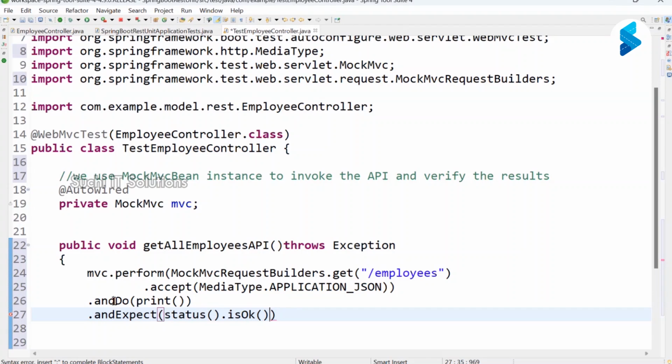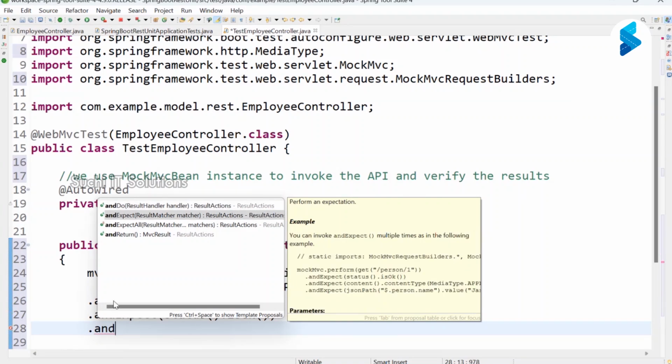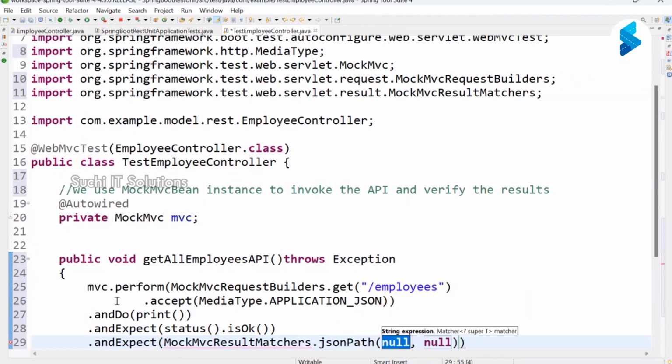Now JSON path, is not empty. This is the way you have to test it. So run and expect result matcher MockMvc result matchers dot JSON path. Here you can try to specify like this: dollar dot employees.